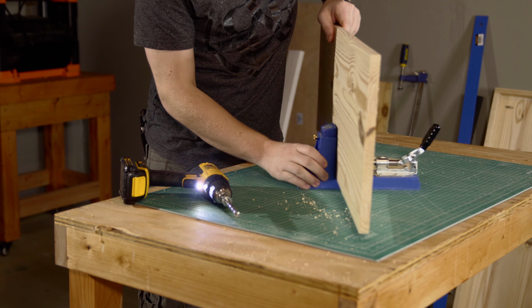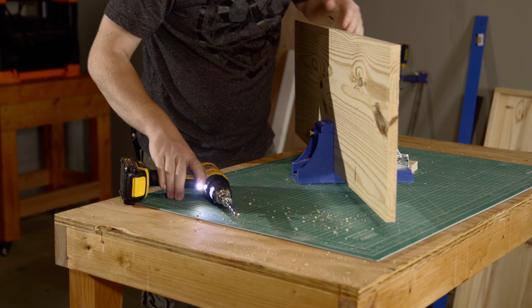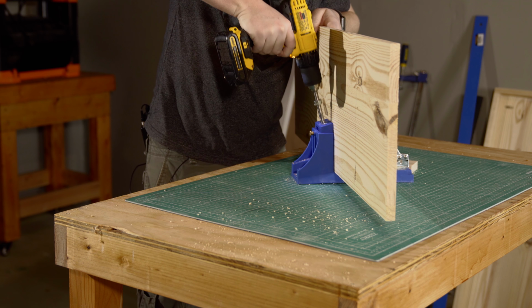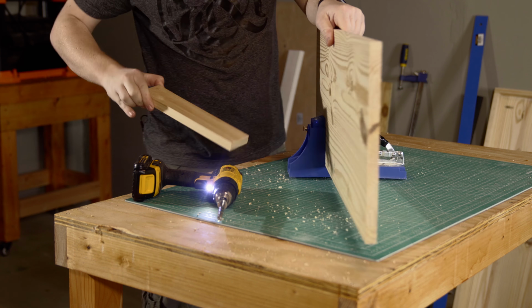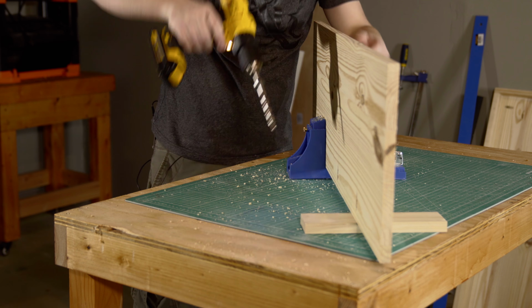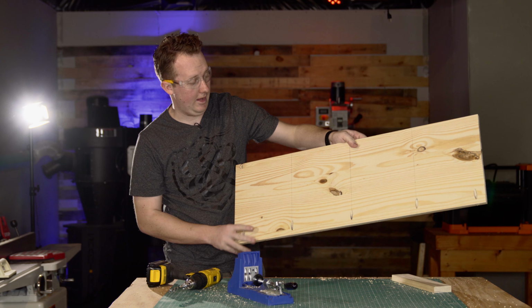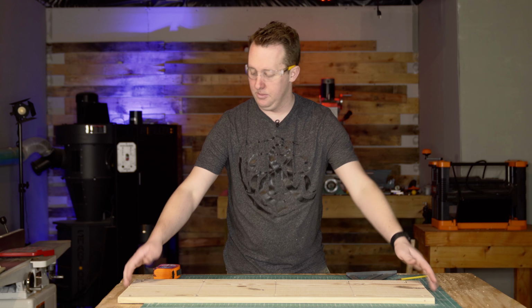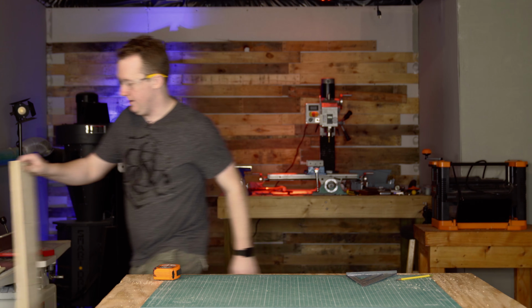All we do is simply move down to the next one. Now we're just going to repeat the same steps on the opposite side. All right, we can put this piece aside for a minute and get our next section, which is going to be our fascia boards.